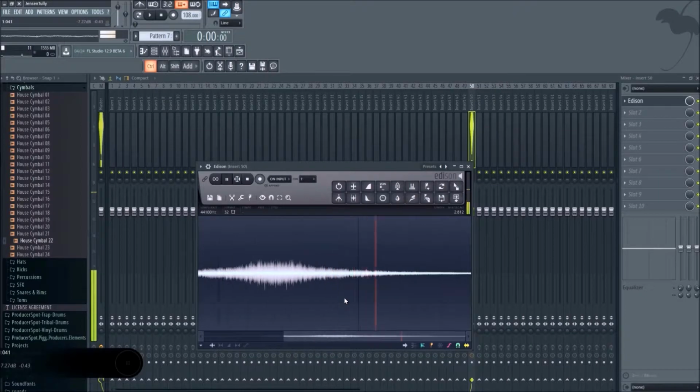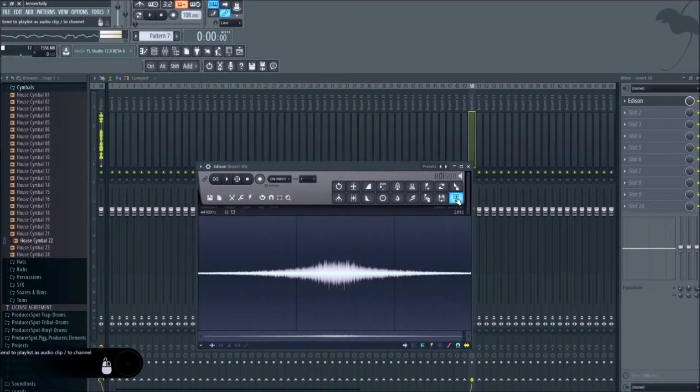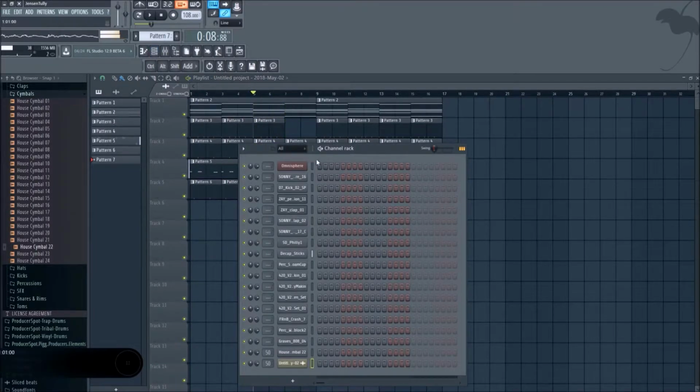So now it just comes down to EQing and effects. So let's add this in. Let's go to our Edison, my bad, and hit this button right here. Add to playlist. So that's how you can make your own reverse cymbal. And it sounds good, but all it needs is effects. So let's take that off of 50.